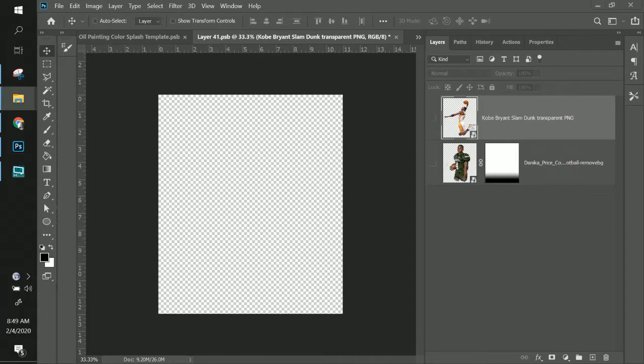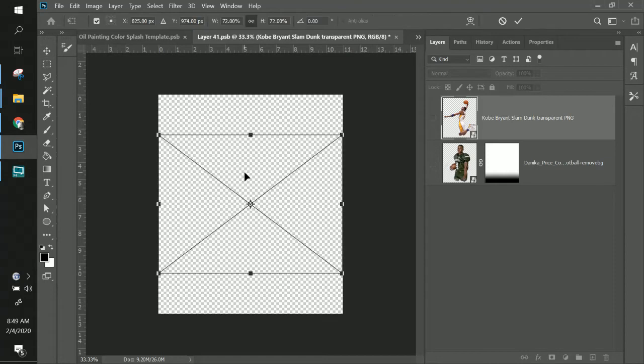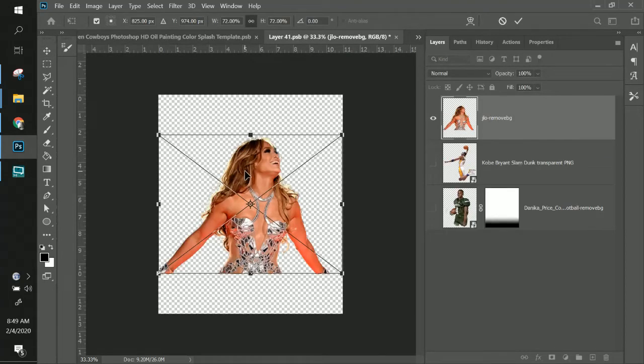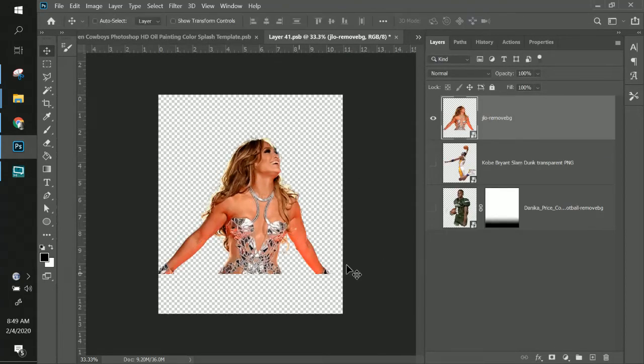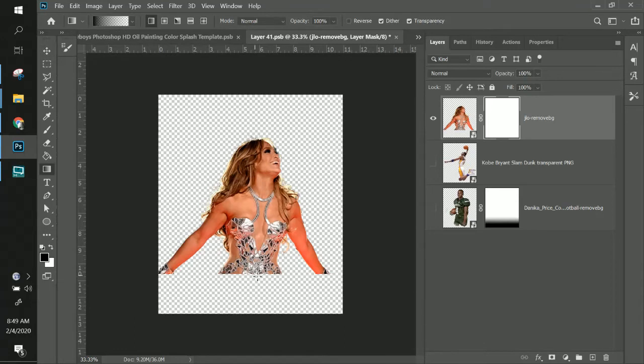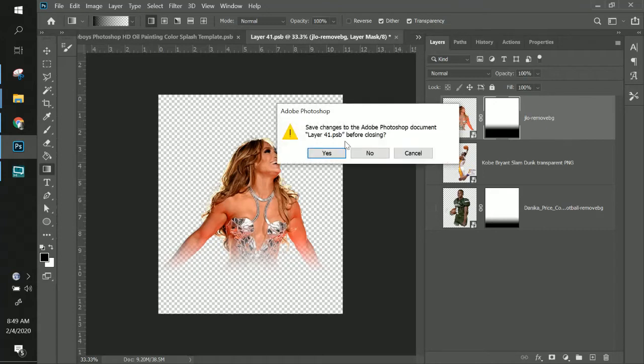Let's bring in this beautiful J-Lo. This will be a fun one. And you all know I don't like these straight lines across the bottom, so let's do a layer mask. I'm going to grab my gradient. I'm going to click start at the bottom on the image, and hold shift until I get a straight line. We have us a gradient now.